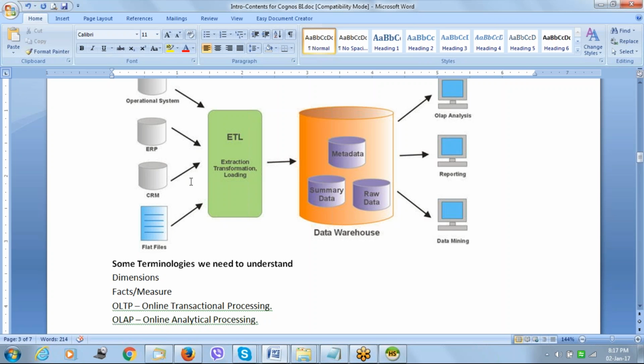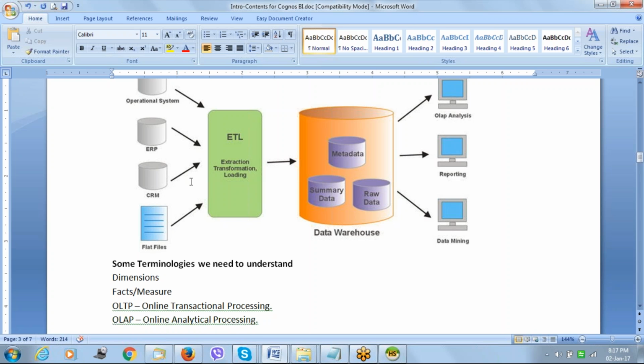So we need to analyze those things based upon the history of data, old data. OLAP is a data warehouse which has a lot of old data, and based upon that we are able to analyze the data and come to a conclusion. You check the previous history, last year's data, and compare it to the current scenario. Why do the sales go up and why do the sales go down? Yes, that's the thing.